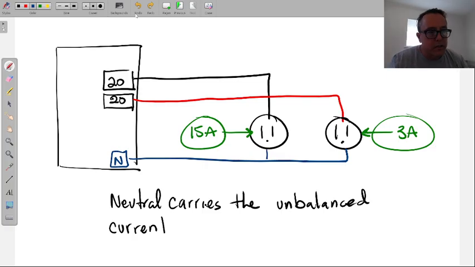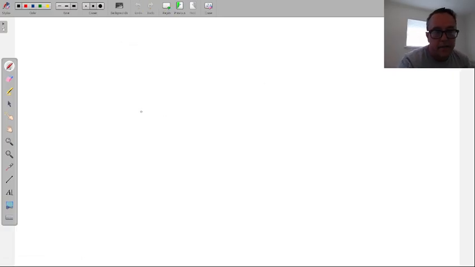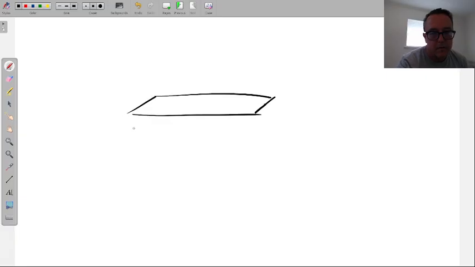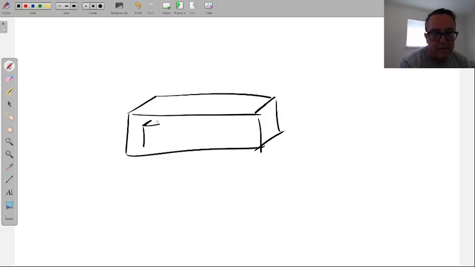Now to answer the question, because we'll wrap up here in one minute and pick up tomorrow where we left off: they sell a clip. On the side of a breaker, and I'll just illustrate this, if you look at a breaker, and I'll try to do a little bit of 3D action, which I'm a semi-decent artist, on the handle of a breaker, and you can go look at it tomorrow, there's a little hole on the handle of the breaker.